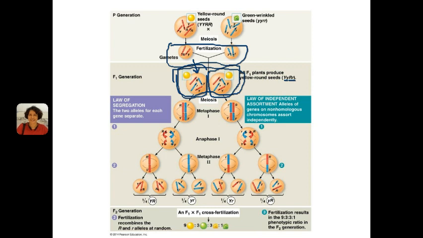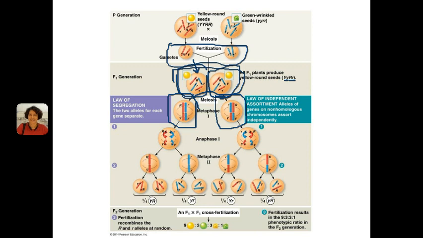So what we're going to take a look at is that they're going to undergo meiosis, but we're looking at two different possibilities of meiosis in these plants that have the same genotype. On the left side, we see that the chromosomes have by chance arranged themselves in such a way that both of the blue chromosomes are on the right side of the cell and both of the red chromosomes are on the left side. When we look at the same situation of metaphase 1 on the other cell, we see here it's different.